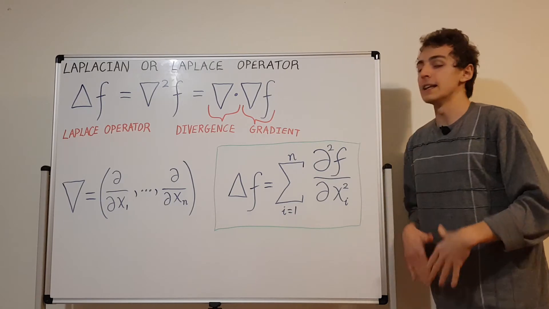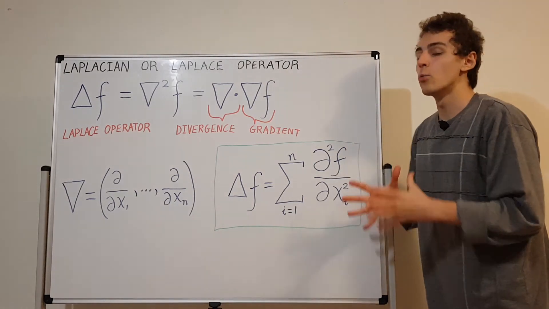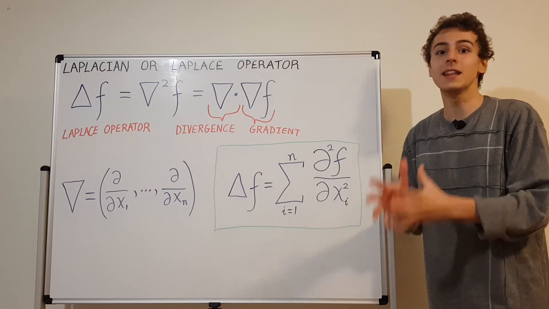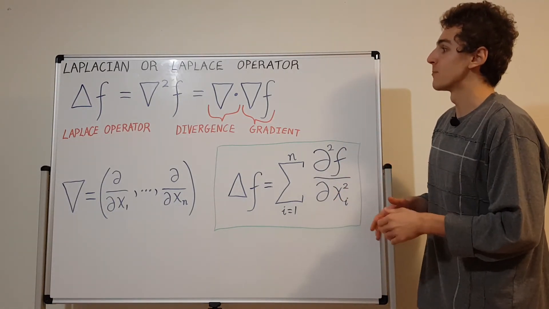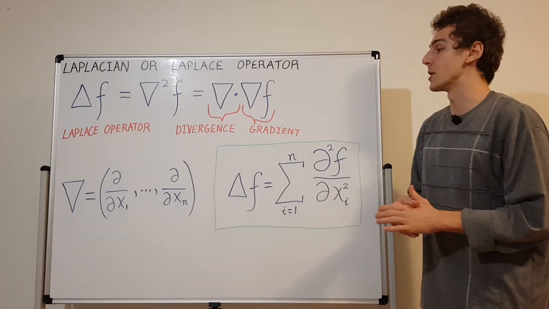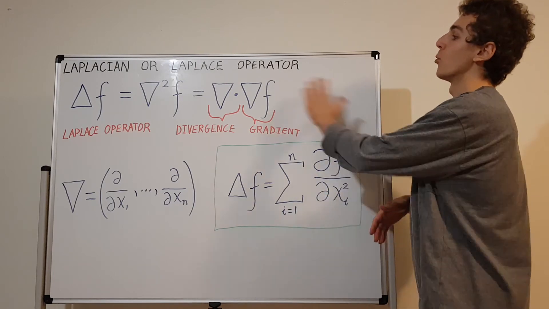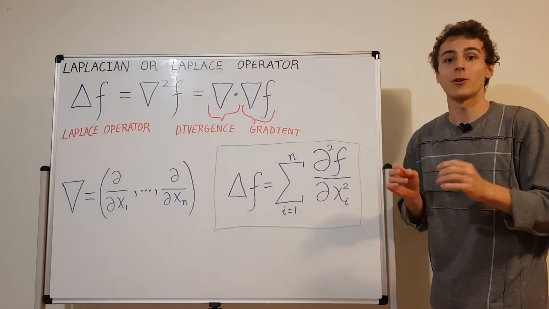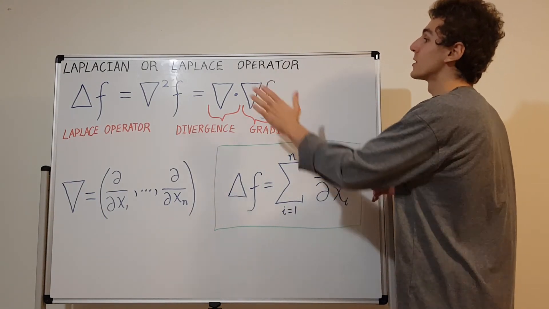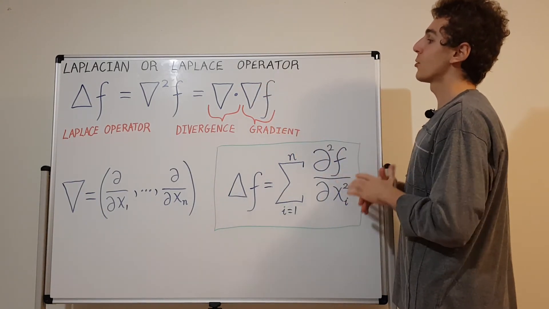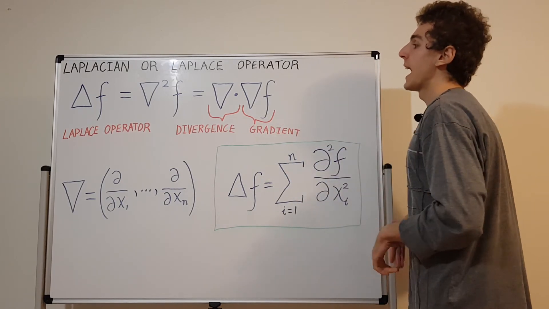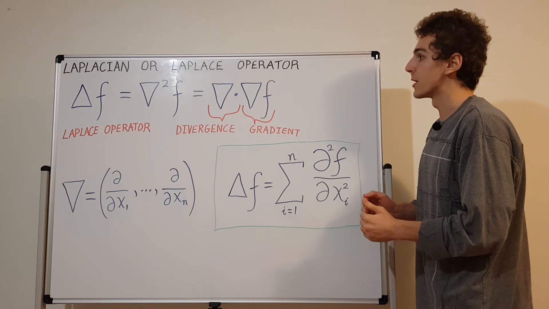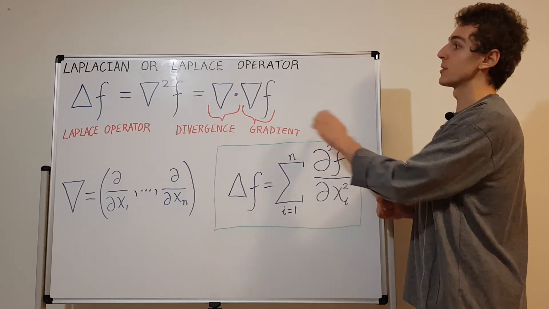Where does this come up in nature? In electromagnetism, think about the wave equation — wave equations in general have a Laplacian in them, and simplifying to one dimension gives the 1D wave equation. The Laplacian also describes diffusion — how things diffuse in 3D space — and how heat transfers. This operator has many applications describing physical systems. It is a second-order differential operator in the n-dimensional Euclidean space.